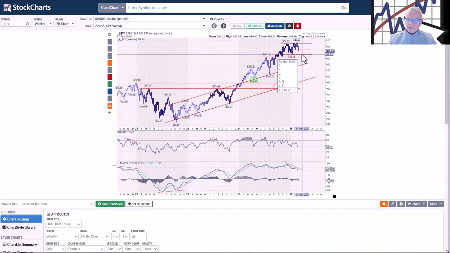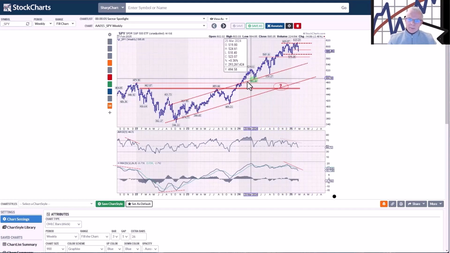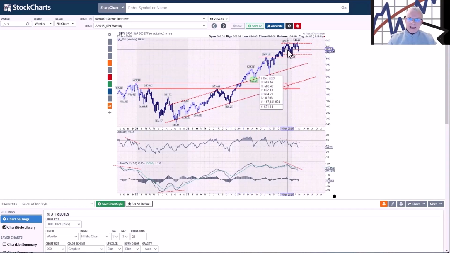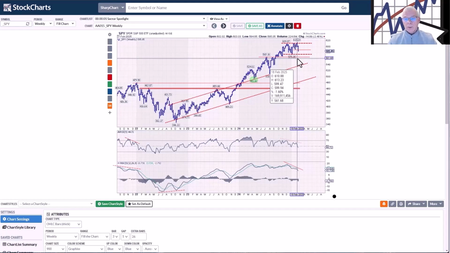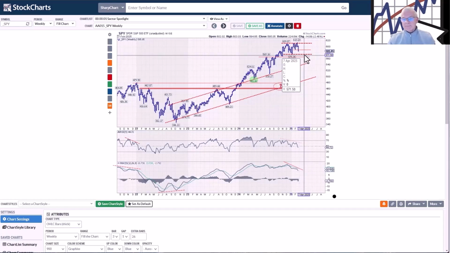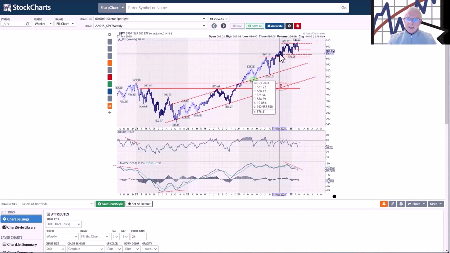And if 575 breaks, then this can be seen as a double top, because this is literally the end of a trend, and double top is a reversal pattern, and that takes place at the end of a trend. So this could be a trend ending sign when we break below 575. That's my kind of line in the sand. If that happens, we will probably see a little bit more, or quite a bit more, downside in the S&P 500. For the time being, I'm watching support around 575.